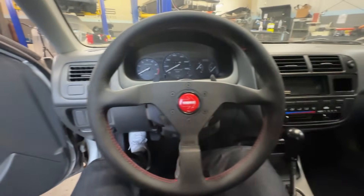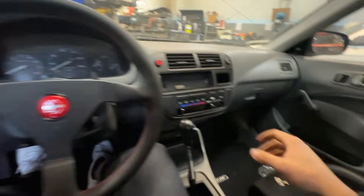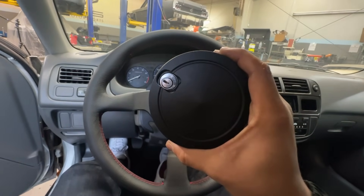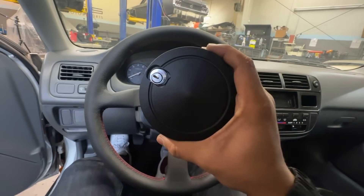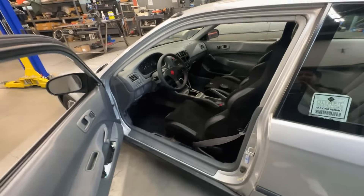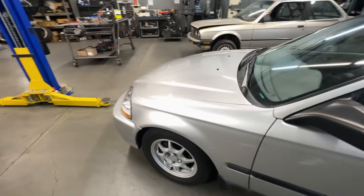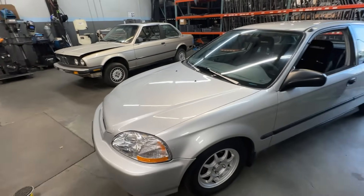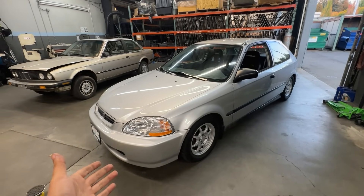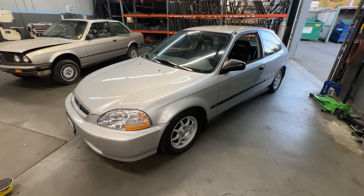Now I want to showcase the full driving experience with the steering wheel on, as well as demonstrate how to use the most important product in today's video — the NRG Quick Lock. I hope this helps somebody out there looking to put an aftermarket steering wheel in their car. This was a pretty straightforward and easy install. The steering wheel didn't give me any huge trouble or headache. It's just unfortunate that I wasn't able to get the horn to work — I'll have to troubleshoot that for another day. Let me know in the comments how you're liking the build so far.